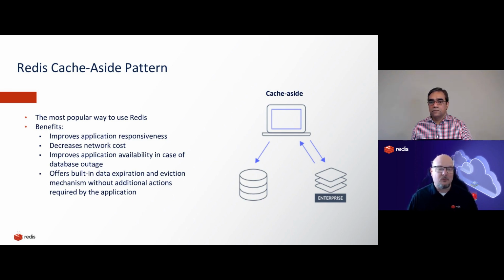So if we apply Redis as a middle target for data ingestion or data retrieval, we can have that sub-millisecond access time. We can have the higher availability. We can have the durability that we need to ensure that it's there. So this particular pattern is just putting Redis in front of your application. Your application will look inside Redis, determine if the data that you need is there, and if not, it'll still make that call to the backend database.